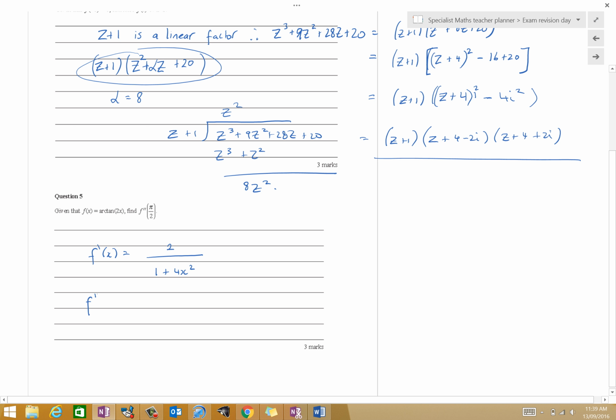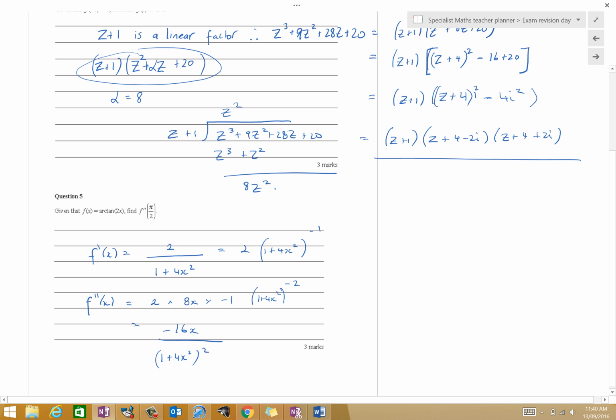Now then finding f double dash of x. Well, rather than use the quotient rule, it would make sense to me, depending on your preference, to let that be (1 plus 4x squared) to the power of minus 1. Now, remember with the chain rule, we do the derivative of what's inside and multiply it out the front. So f double dash of x is equal to minus 1 times 8x, the derivative of inside that bracket, which a lot of people forget. So do it the long way if you're forgetting this. Then we bring the power to the front, which is negative 1, and drop the power by 1: (1 plus 4x squared) to the power of negative 2. Now when I multiply those out, that's going to give me minus 8x over (1 plus 4x squared) squared.